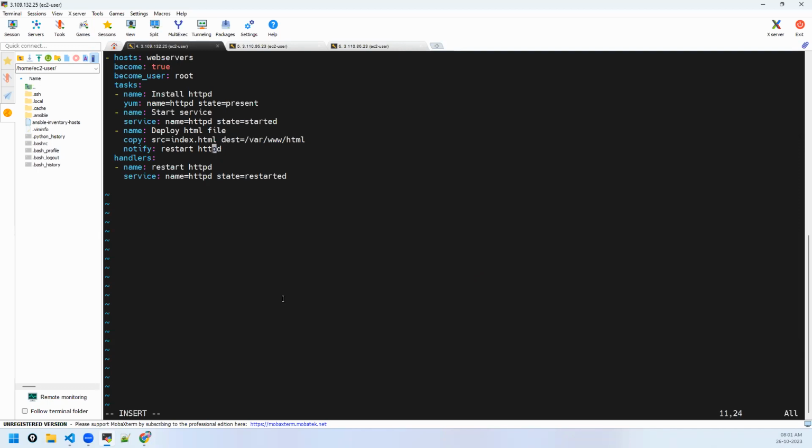Here you can have variables as well. For example, here we are hard coding the source path and destination path. If you want, you can also parameterize them. Instead of this, I'll use a variable. In Ansible, variables are defined in curly braces. Let's say src_path. This is one of the ways, the first method. And then let's say dest_path, right?